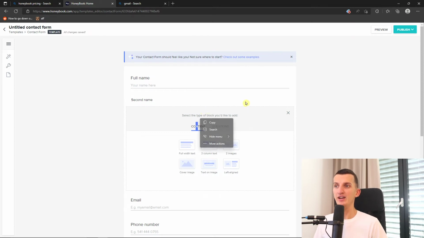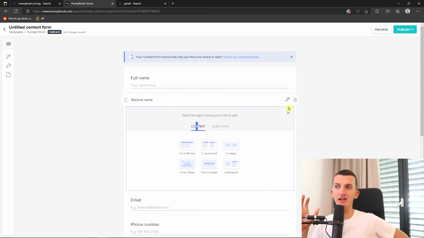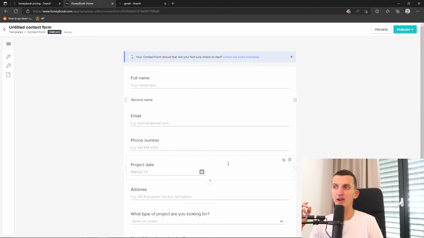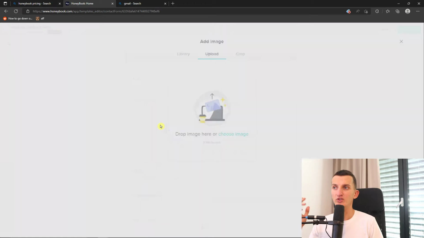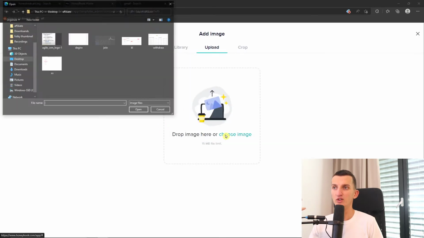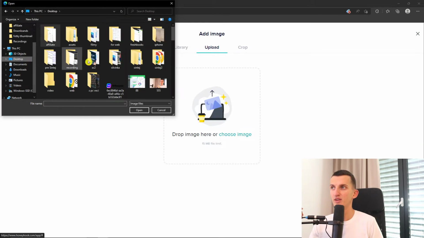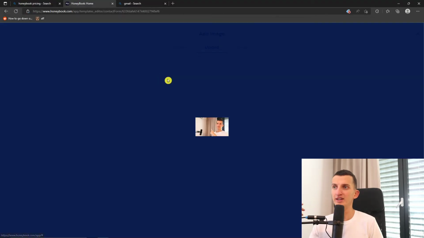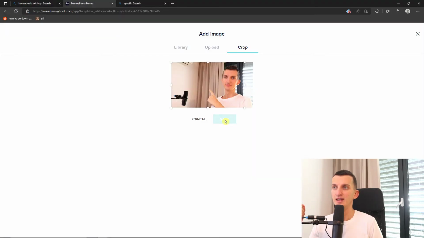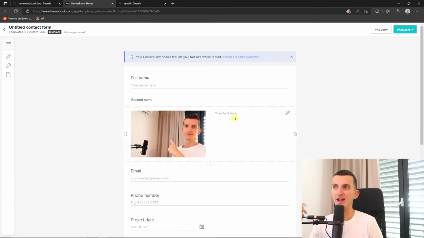So the full width text could be in the beginning, cover image, left align, 2 images. So I can simply also choose the image here, drop the image. So this is me with the camera. Save. And I can have a text here.